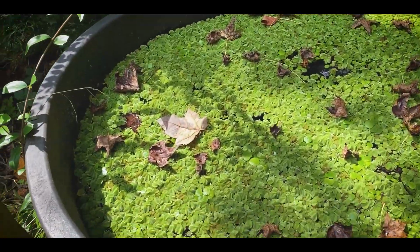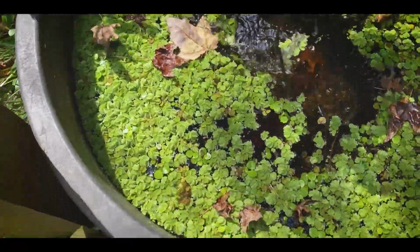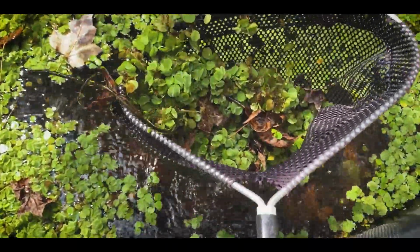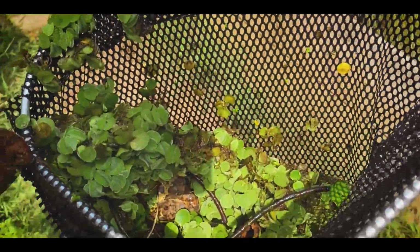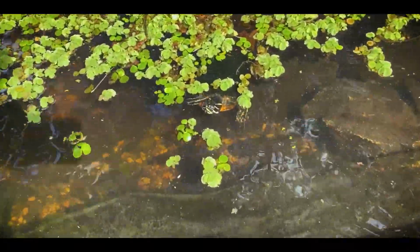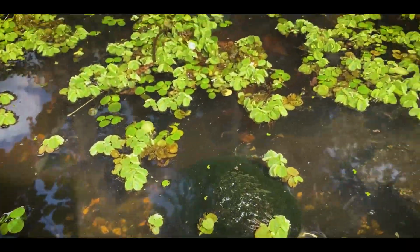All right, so like I mentioned, I like to feed a lot of natural stuff. So I'm gonna take a good amount of this duckweed out of this stock tank into my net. We'll carry it over to the pond. Yeah, these cooters really like getting this stuff, and I like giving it to them. Here you go, guys. And you'll see they just go nuts for that. Right away the cooters just go for those plants. Such a good natural diet for them.